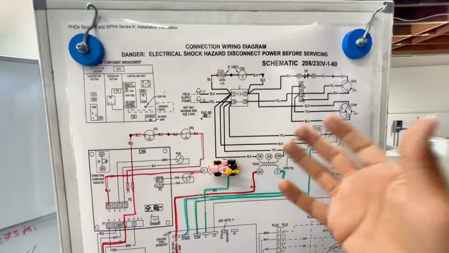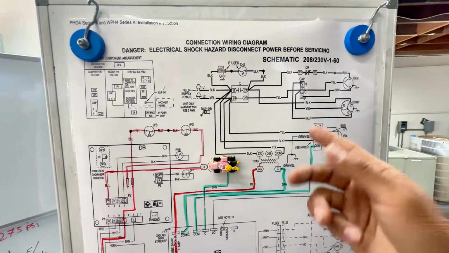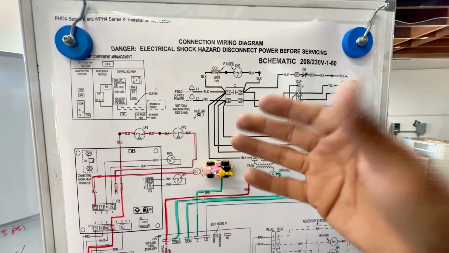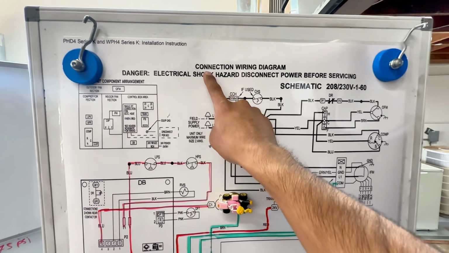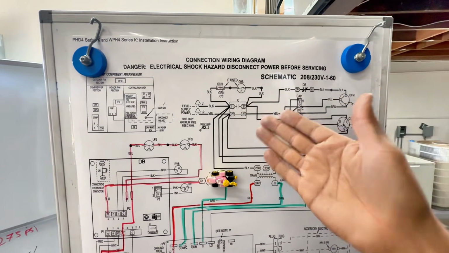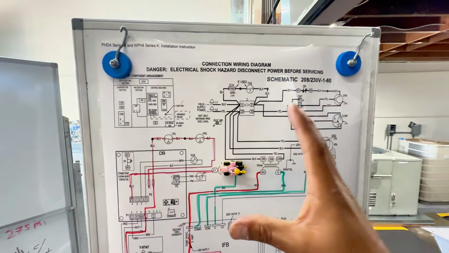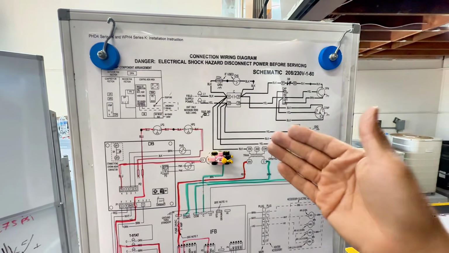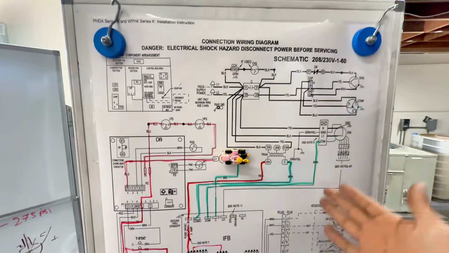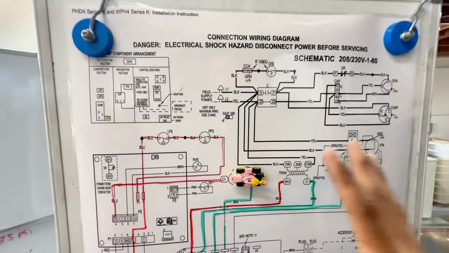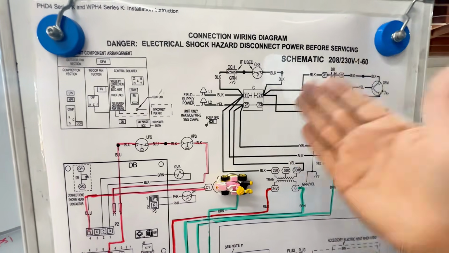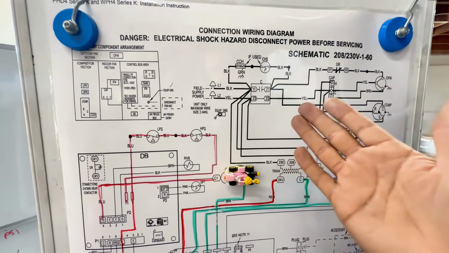In fact, there is so much we could have gone over more with the ladder wiring diagram, but it's just so much. But if it is still a little bit intimidating or overwhelming, try reading or going over connection wiring diagrams. They're also known as pictorial wiring diagrams. I thought to go over the ladder one because you tend to see more of those out in the field. And if you understand the ladder wiring diagram, you will for sure understand this right here. Look at how easy a connection wiring diagram is. And by all means, if this makes more sense, if you want to start off with these, then go for it. This is a lot easier.